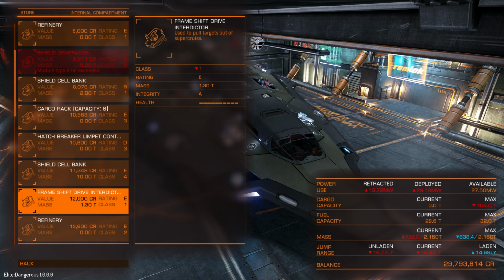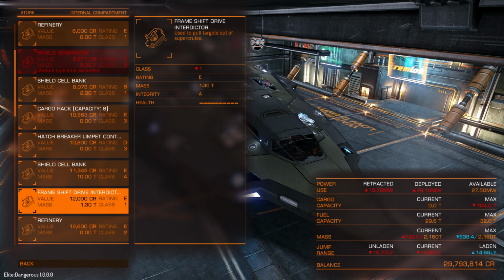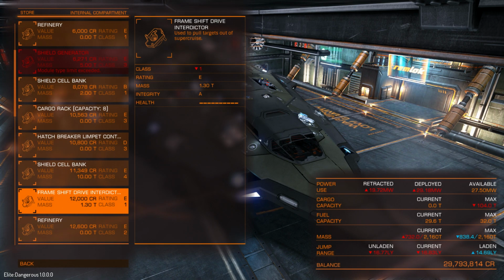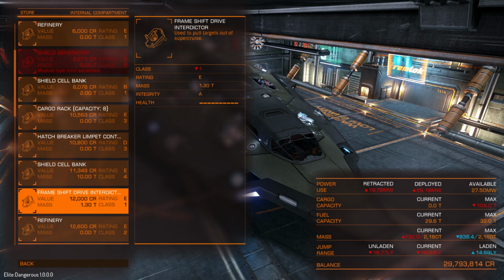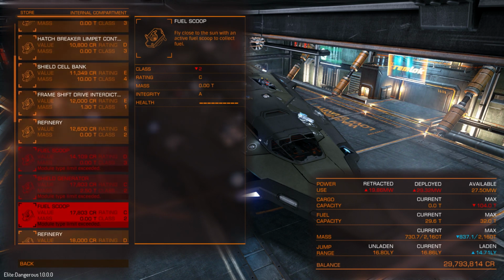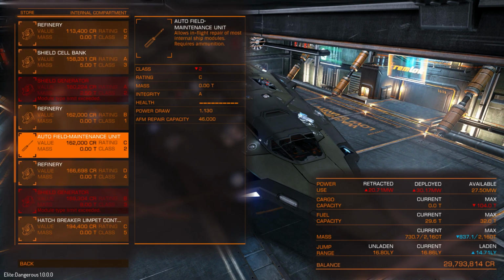Frameshift drive interdictor. This module will allow you to interdict other ships in supercruise. You will have to assign this to a fire group, select any ship in supercruise, target it and fire. But you will need to be within the working distance of your frameshift drive interdictor, and you must be behind the target, so you can't interdict anyone everywhere. You will have to circle around until you are behind and then interdict. Then you will have to win the minigame or hope that the target will submit.